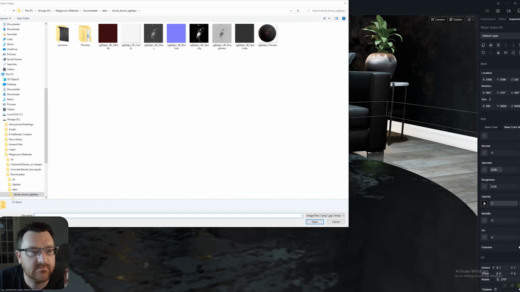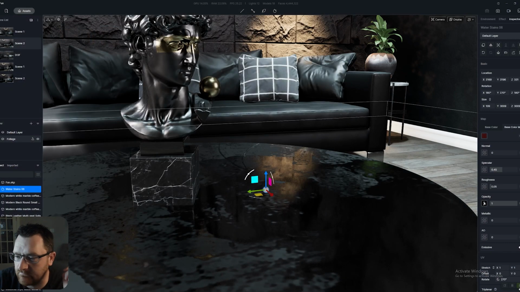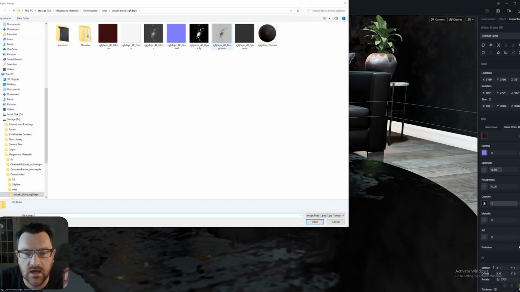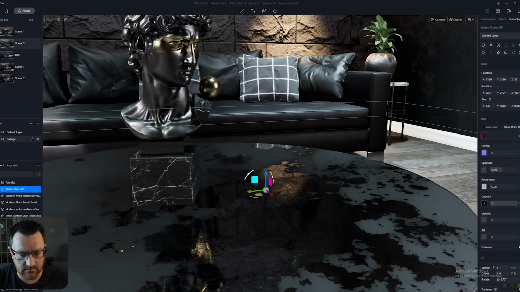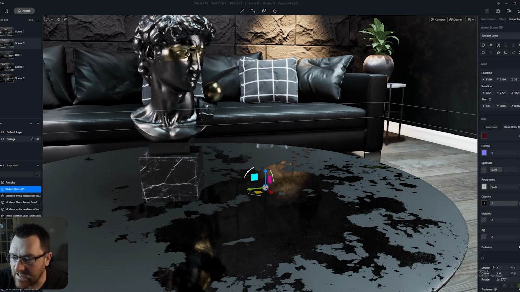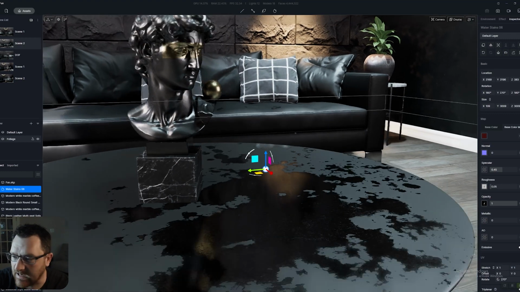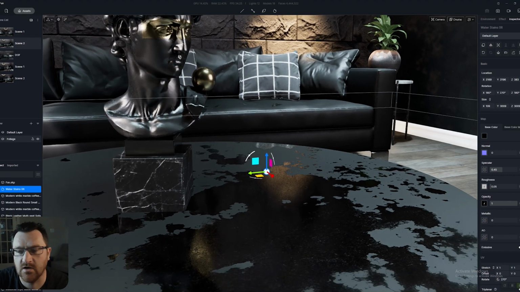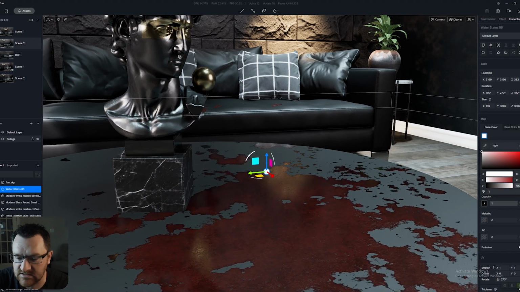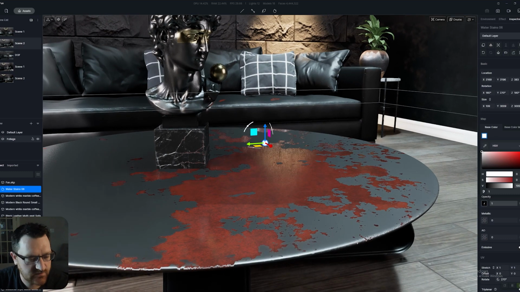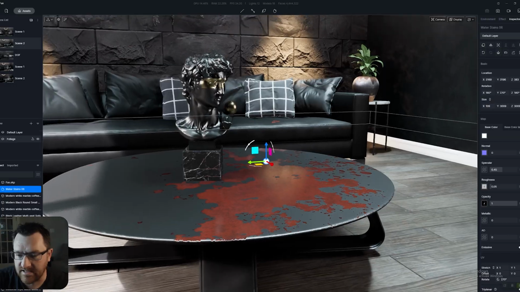And here I am in my Megascans. So I need to grab my albedo and load it into the albedo slot, my normal and load it into the normal slot. We're going to do this for roughness as well. And opacity, let's grab the Megascans opacity. Now, you can see here, if we lift this up, what we have is now a decal. The difference is the base color is still black. I'm going to change that to white. And now if you want your table to look like it's covered in blood splatter, well, now you can.